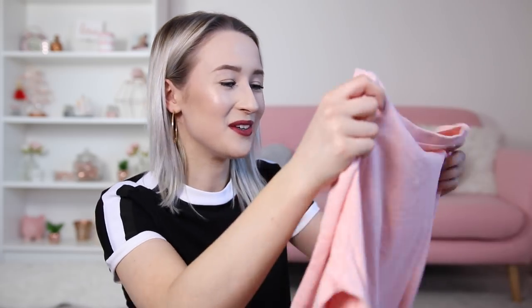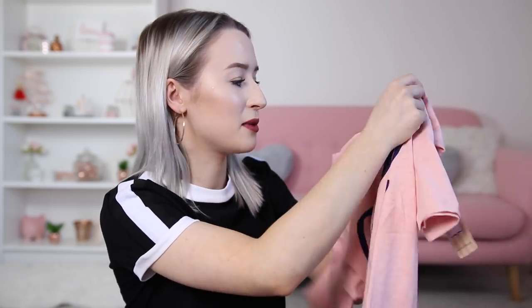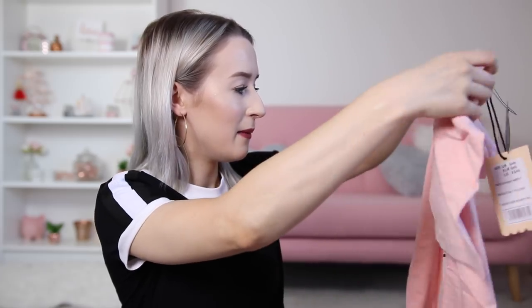These are so cute. As you guys know, I always wear t-shirts and I also love t-shirts with things written on them. So this is a pink t-shirt and then in blue it says, I think it's pronounced chow. And then there's also this other one, which is the same color, but it says Everyday Brunch Club. And they feel like really nice quality, like they're really soft.